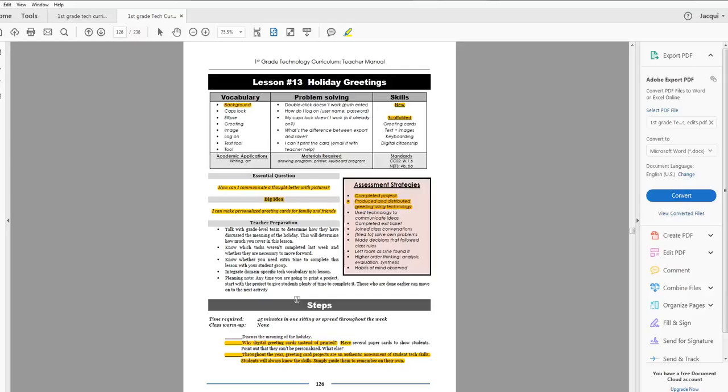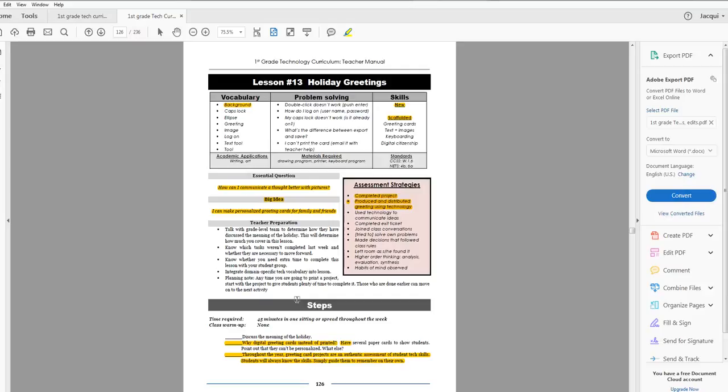So you won't say, okay, you have to put a picture and colored font, text, and stuff like that, background. You won't do that. You'll say, use the skills you've learned and make a greeting card that they can then print. So whatever the student does is going to be fine. What it will do for you is show you how much students are remembering, so you know what you need to backfill. The students certainly can ask each other for help too.